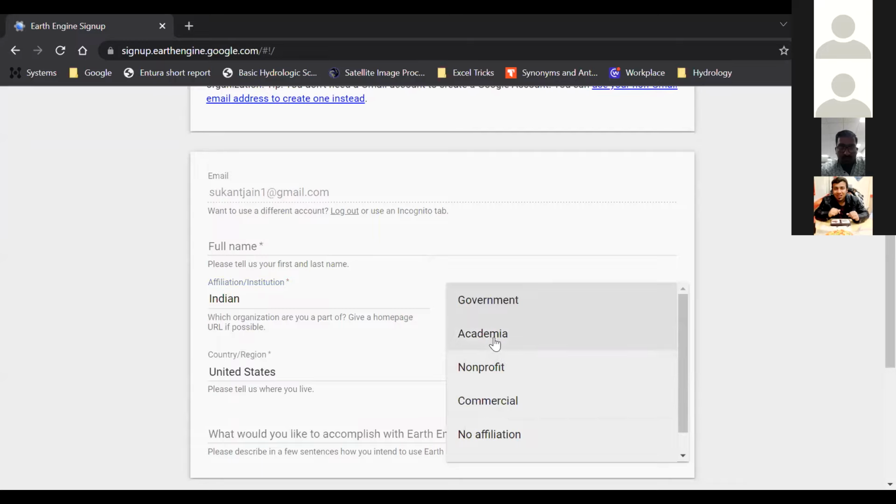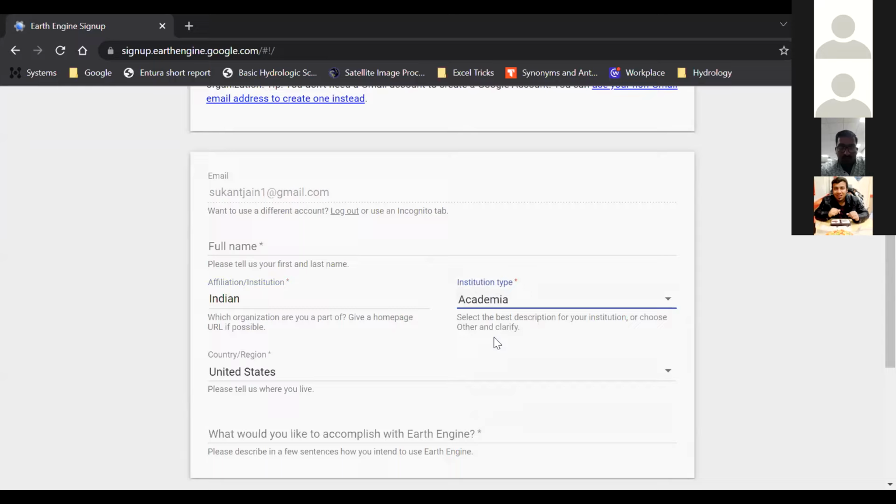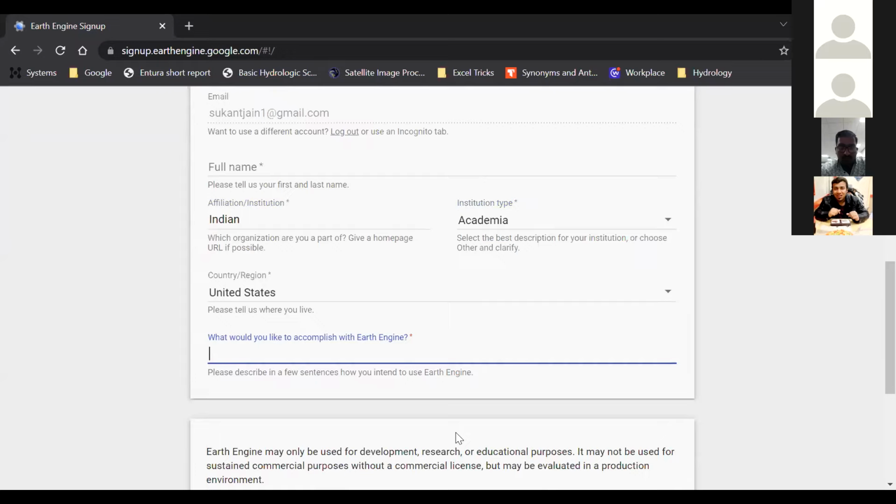For example, if your organization is academia, you select academia, and then the state. Then you have to give a small introduction of why you want to use Earth Engine. Either you can write a small paragraph, or you can give some keywords. For example, I'll just write hydrology, land use, land cover, water bodies, etc.